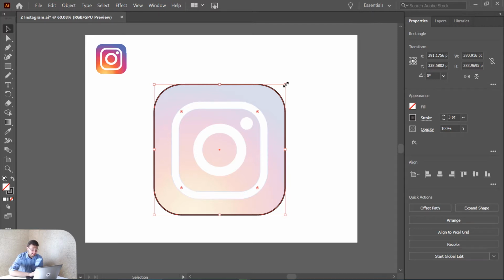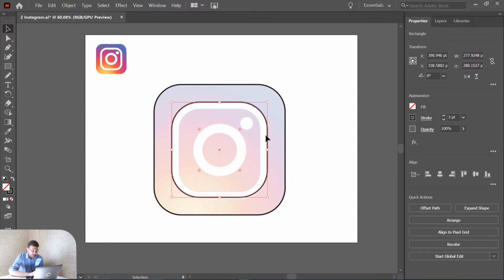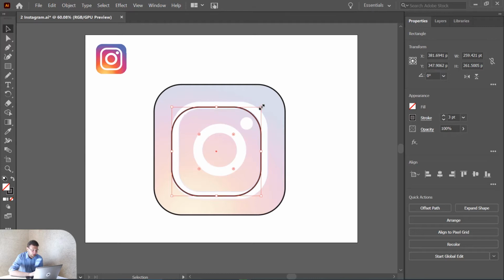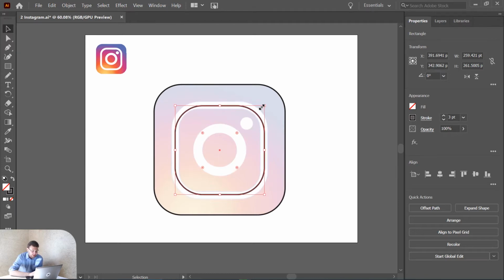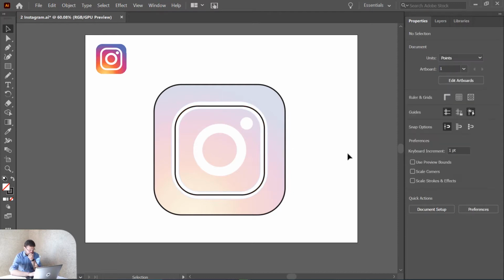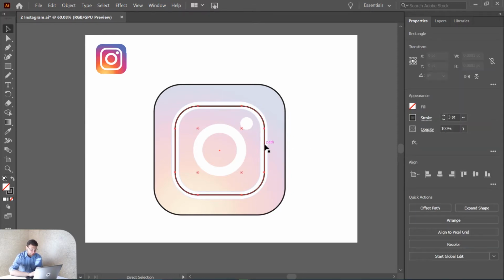So let's decrease this size, holding Control Shift and resizing it, because it keeps the dimensions the same. I think the dimensions are already pretty similar. But we don't want the outer one, we want the middle one, because we are going to do this in a slightly different manner. I will demonstrate this a bit further. I'd like to put this in the middle, but the border radius is not aligning, so let's put it in center. I think this is absolutely in the center, and again, let's decrease the size.